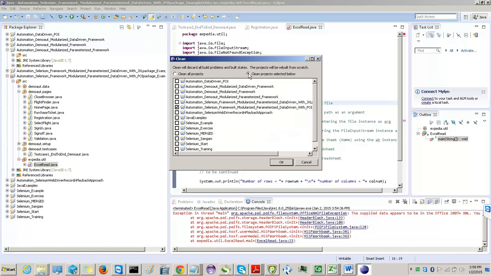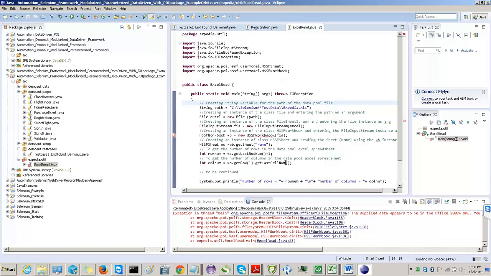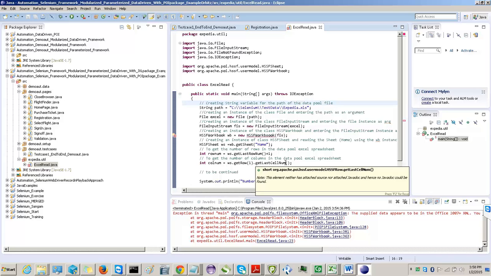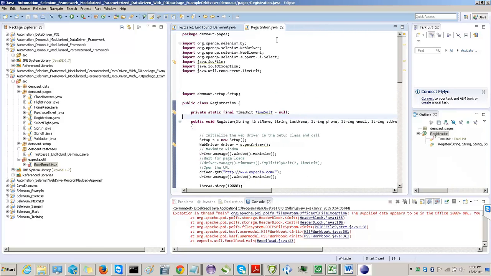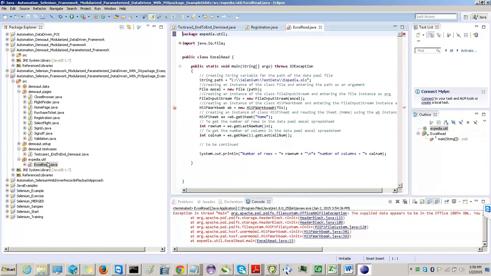Okay, I don't need to clean all projects, I just clean this one. Which one? This one, right? POI. Yeah. Still there is an error.